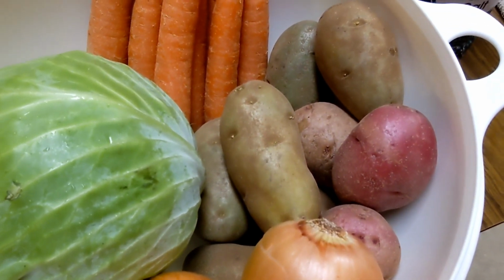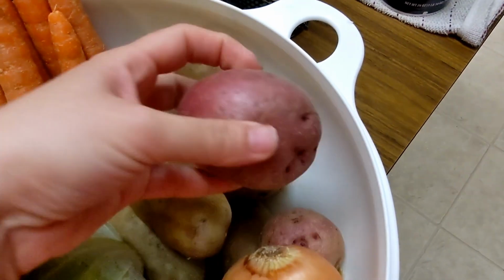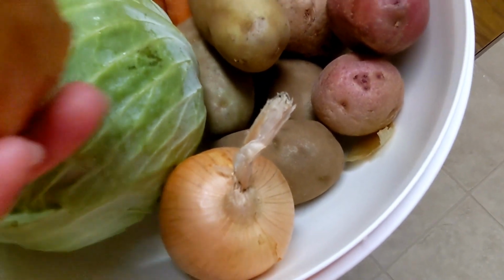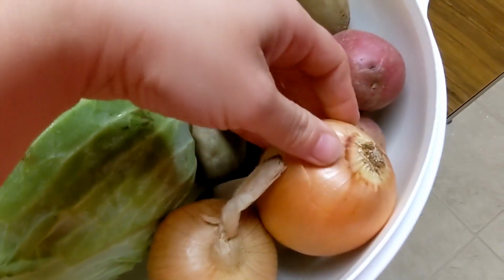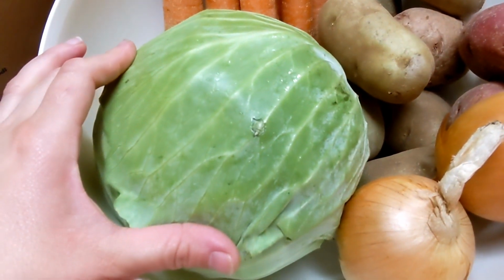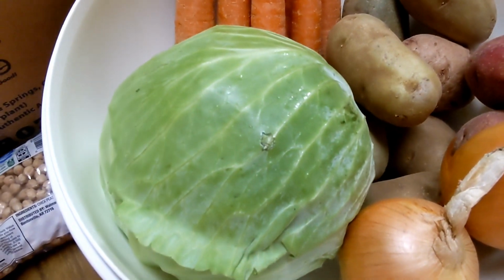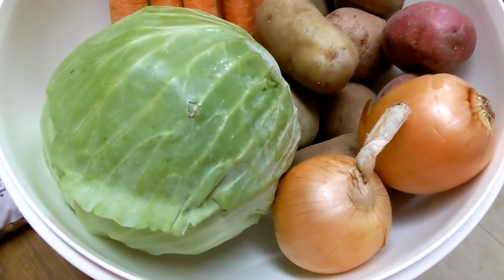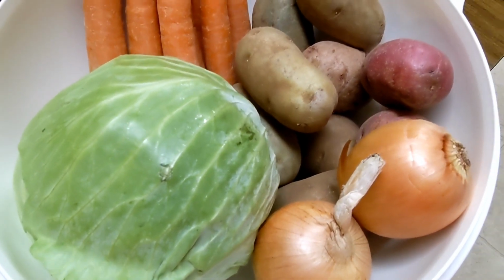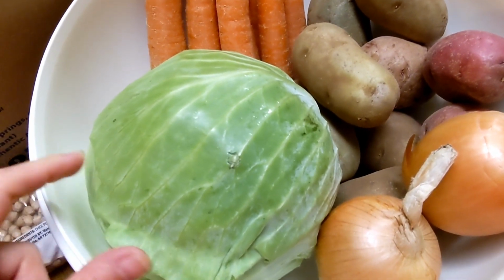Also about 6 very large potatoes. Again, mine are medium to small, so I have about 9 of those. And 1 very large onion or 2 medium, and about half of a regular size cabbage head. About half of it will go into our pot, maybe 3/4. Just depends on how big your cooking pot is. Mine is an 8 quart, so I might use more than half of cabbage in mine.